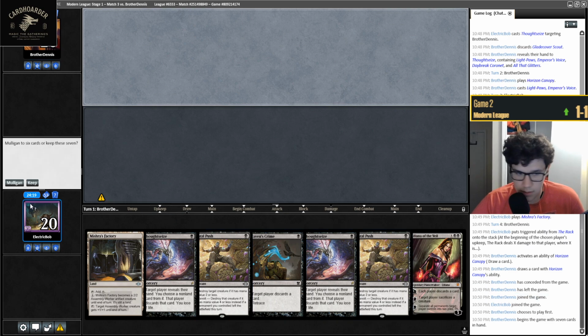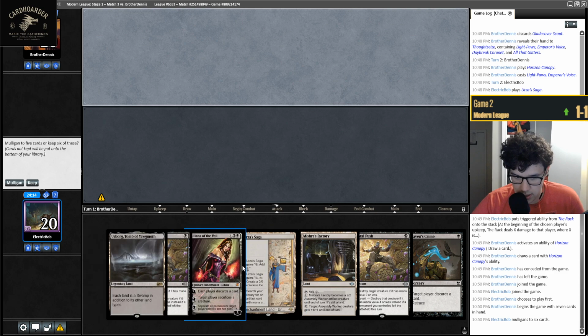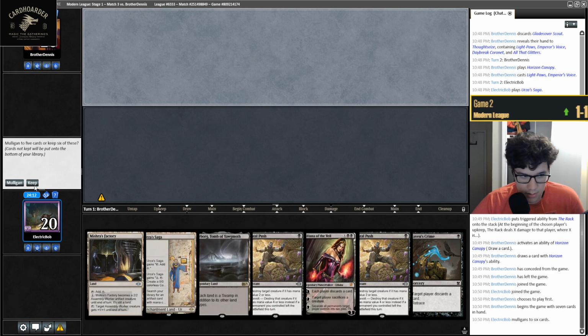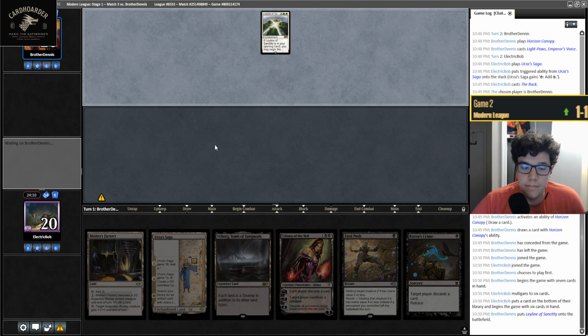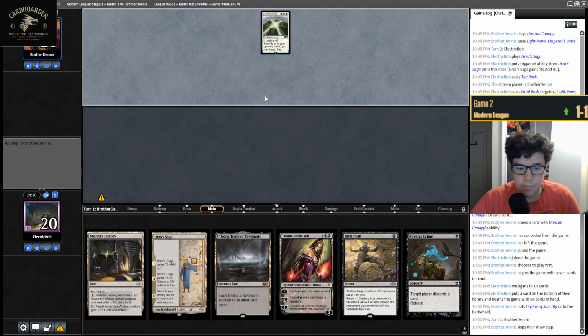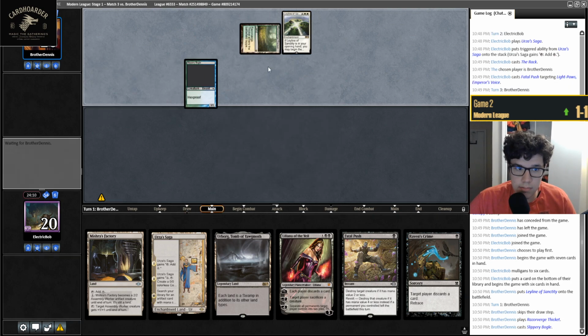All right, this is definitely a mulligan. All right, this hand's good. I'm just going to put back a push. Hope they don't have a Leyline of Sanctity. Oh, they do. Yep. Okay. Yeah, it's a problem.